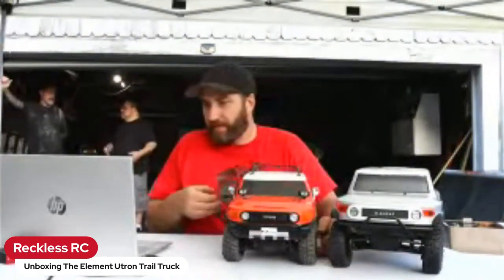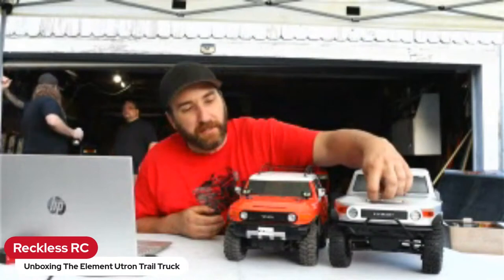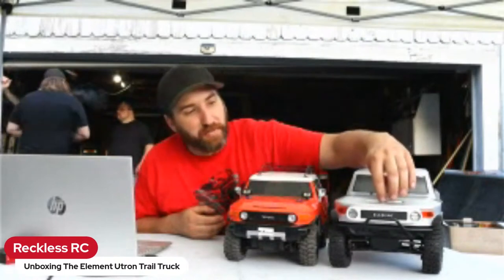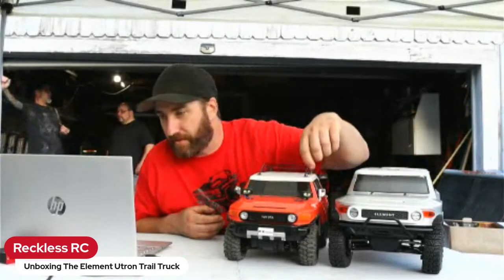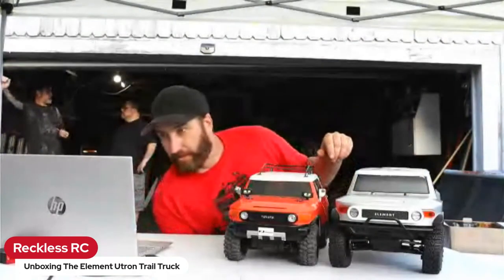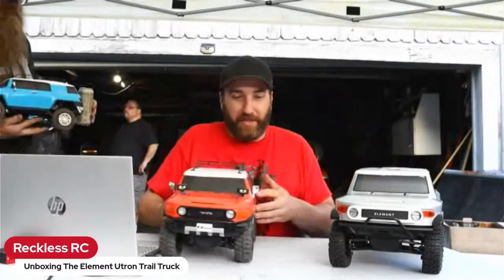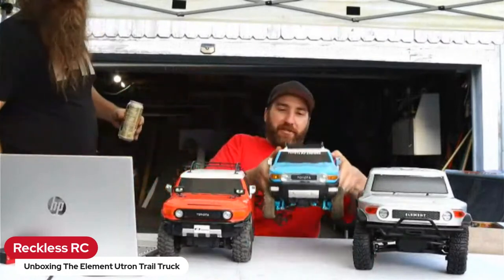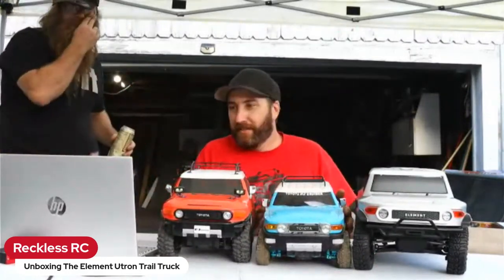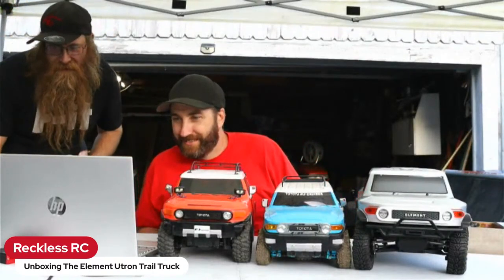I say Tamiya or Tamiya. So you can kind of see, they just put a black stripe down on the bottom of this one. This one's got it facing you. So, really, it's just a wider version. If you really want to get nerdy, we can go with a stick it in the hole shield. We can do the New Bright. Yeah, FJ. That's one that I made a while ago.